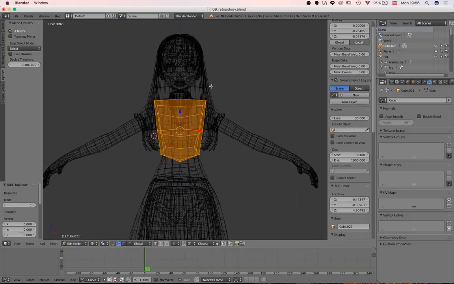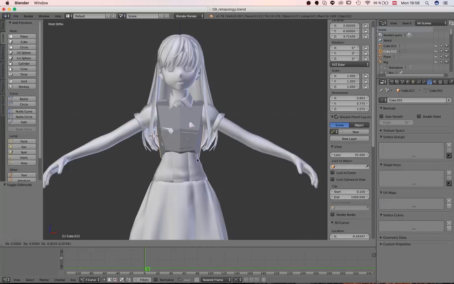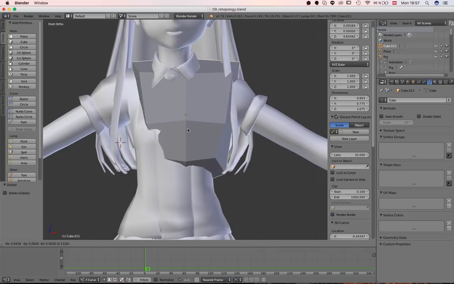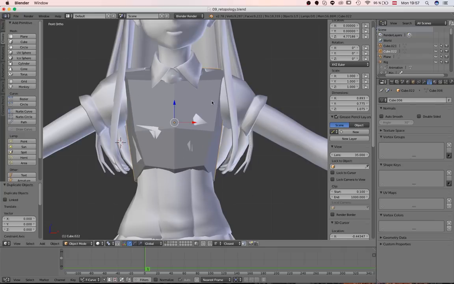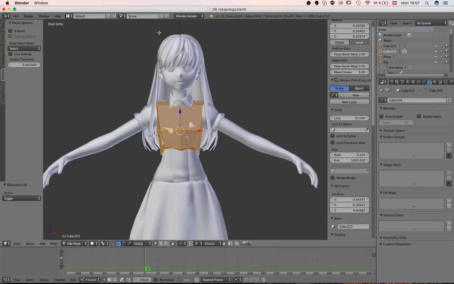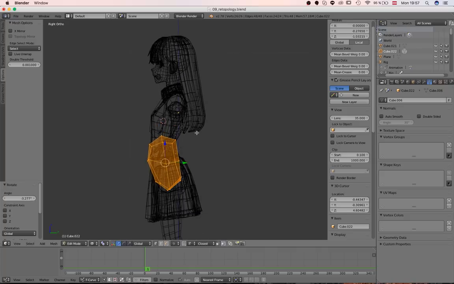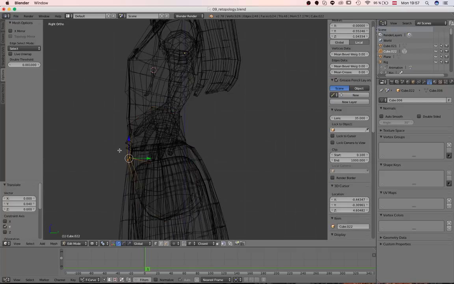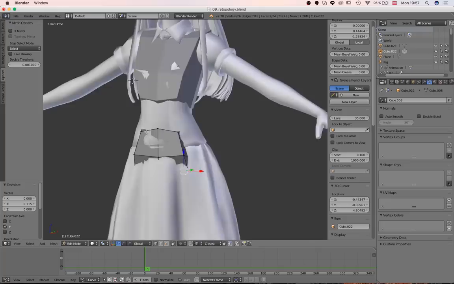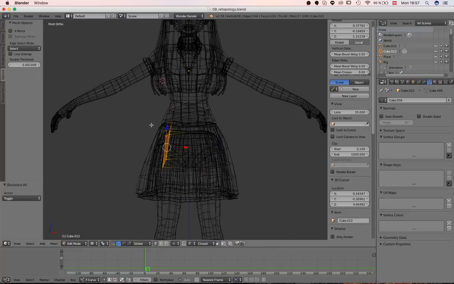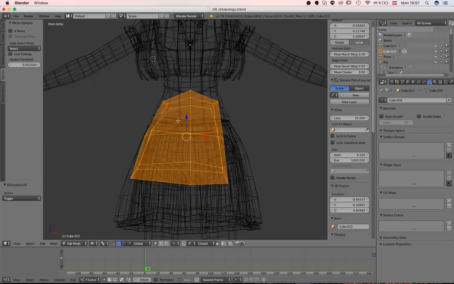I will actually copy this whole thing and separate it into a new object, so that we have two of these. Actually, that's kind of unnecessary. You can just go to object mode and copy it. And in edit mode, I will uncheck X mirror, rotate it by 180 degrees, and move it a bit downwards. This will be also the lower area. We'll just reuse it here. And that's also good enough.